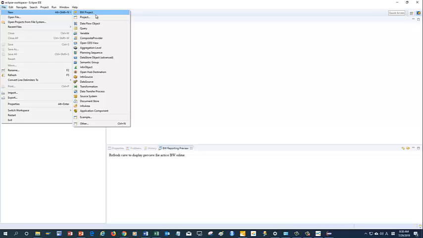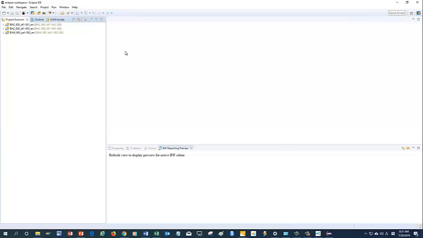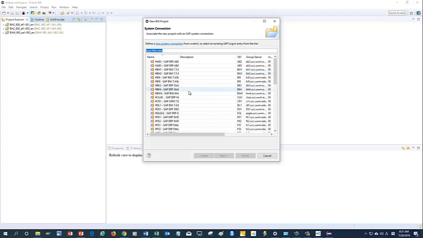If you don't have this BW project here, that means you didn't properly install Eclipse. Then check every step and do it again to get this BW project.